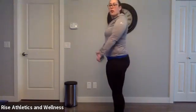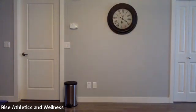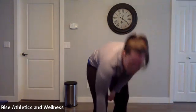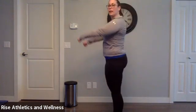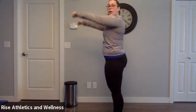Okay, 10 seconds, and then we're starting with that front raise. Setting the shoulders back, exhaling as you come up. Three, 2, 1, and let's go. So exhale as you rotate up, control it back down. So as you come up and control it back down.